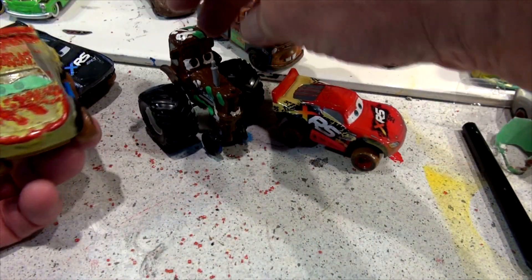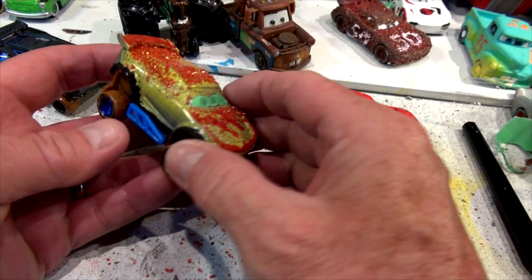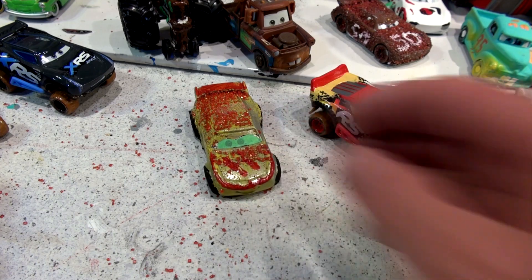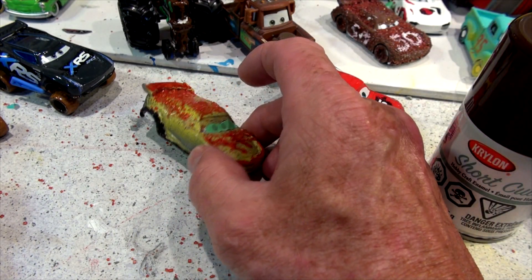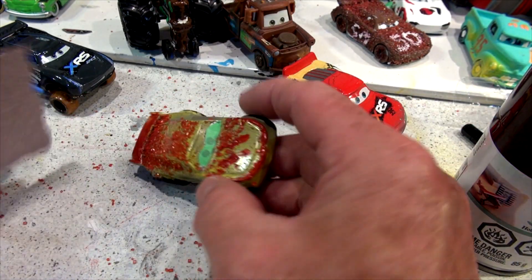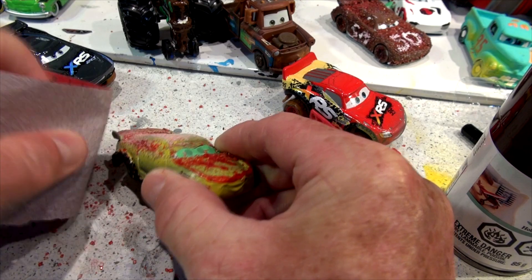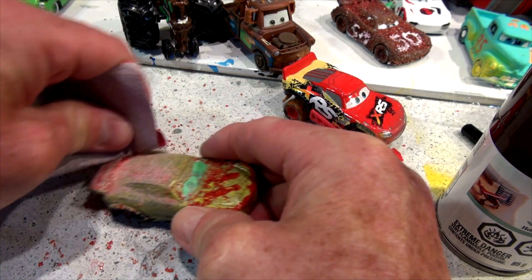And there is my own giant custom with the big wheels on it — that's a custom. I didn't get many views on that video, so I'm going to take this off again, remove all the glitter, paint it brown to match Mater, and make an off-road XRS Mater. I have some sandpaper right here, I've already covered up the eyes, and I'm going to sand off all that glitter, scratch it, and paint this guy brown with four-by-four on the doors.